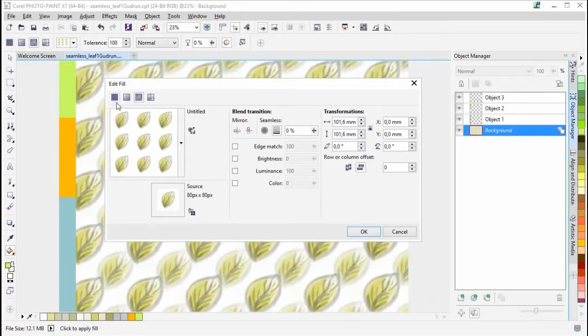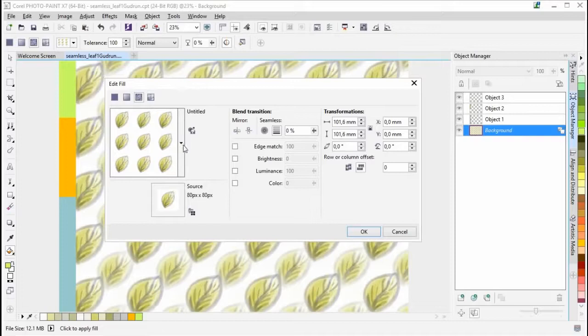And up here in the corner you'll see that we have the uniform fill, we also have the fountain fill, we have the texture fill, and what we're going to work with today is the bitmap pattern fill in Photo Paint. And as you can see now, underneath here there's a pattern, and I've been blending it. So it's a repeat pattern. It could look like the big window here in the fill picker, but I also used a few effects here with various blend transitions to get this blend going on here in the background.